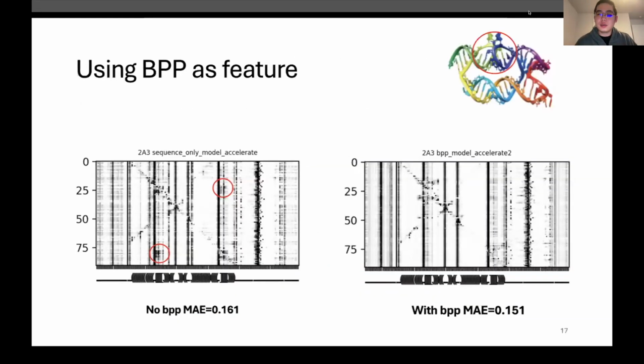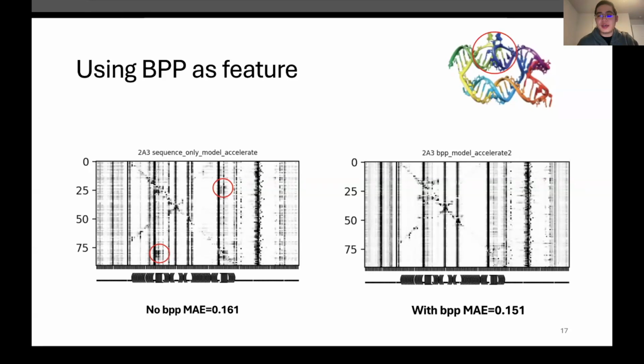All right. So during the competition, we also looked at how using the Bayesian probability matrices predicted by these conventional algorithms, which do not really predict pseudoknots, impacts the model. Essentially what we saw was that when we train a model with only the sequence as an input, the model can learn these pseudoknots circled in red, in some cases really well, when we look at the Mutate-and-Map predictions.